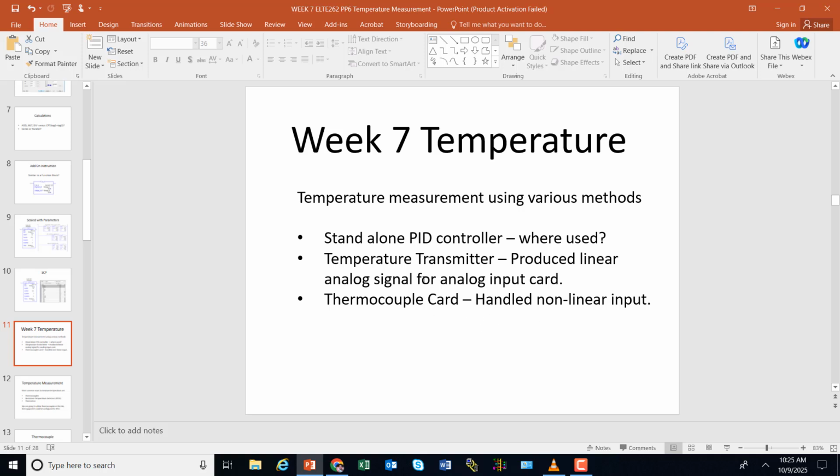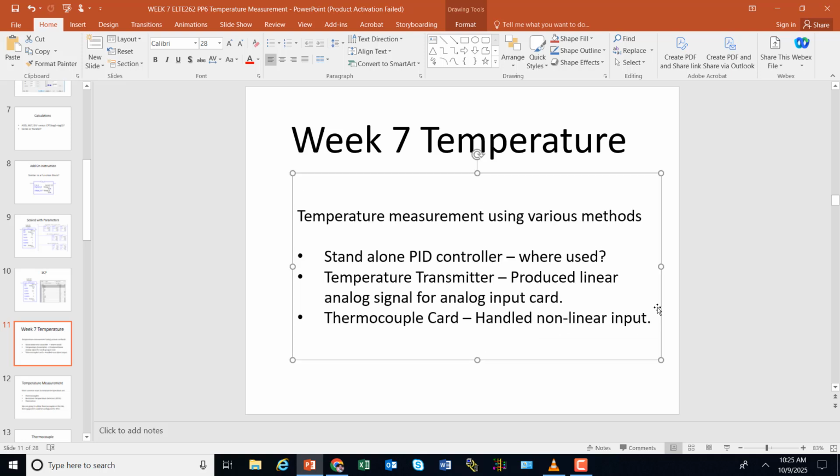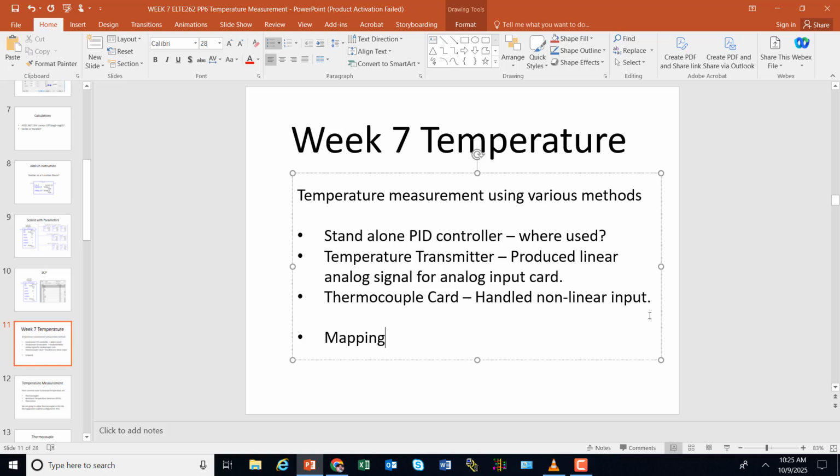So the thing is, we talked about mapping, right? I want to say something about mapping of the I/O, because we had some weird things going on, because these things really are inputs. So you want to think about whether you want to map this data so that it's not going to mess up in the scan. Probably not that big of a deal, because we're just taking in an analog signal, and we're not thinking about whether this contact is closed or open on a non-consecutive asynchronous scan. But you never know. You might want to do some mapping.